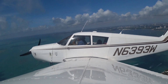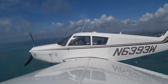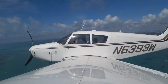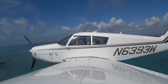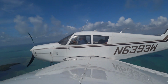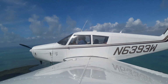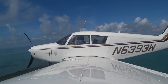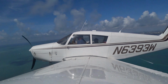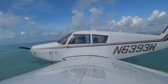All right, so the next place that we're going to go is called Stiltsville. Stiltsville is a community of basically fishing housing right in the middle of Biscayne Bay. We're heading towards that now. And do you see that little sandbar on our right side here? That's called the Nixon Sandbar, President Nixon. Because when he was in office, his house was right here. It was the Winter White House.